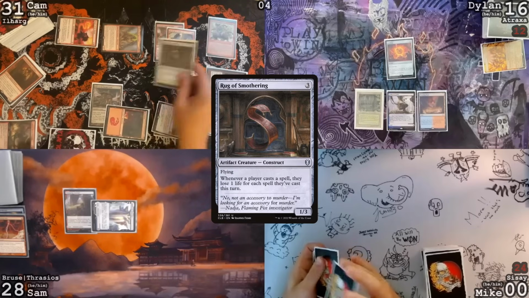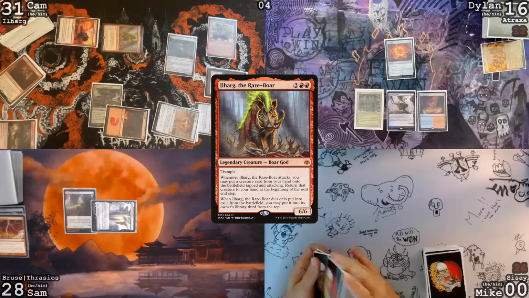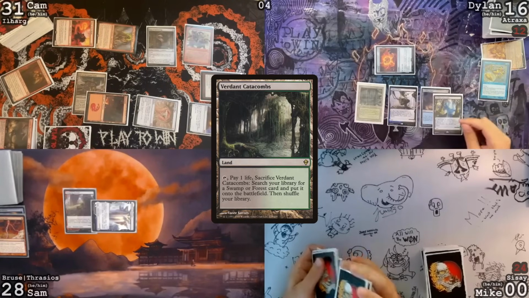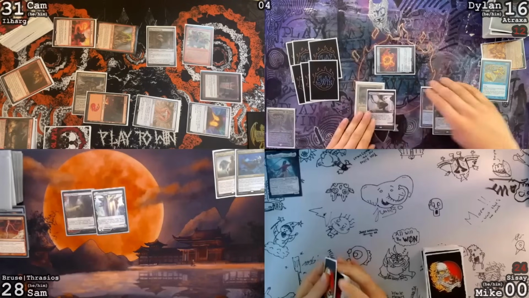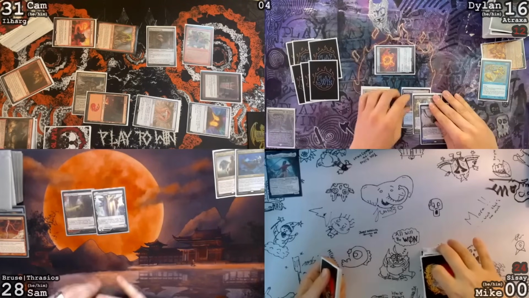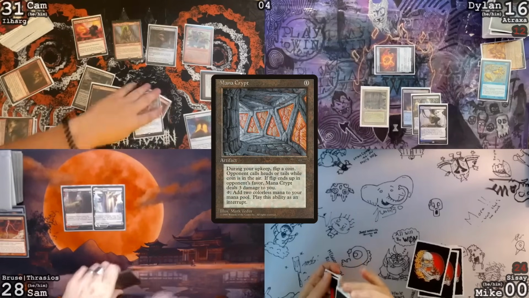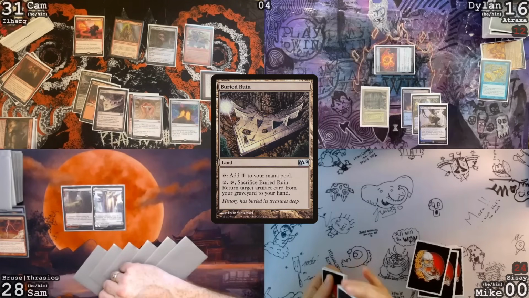Cast this Rug of Smothering. Proceed to my end step, where Dockside and Copper Dragon return to my hand. Draw card. Cycle Cloud of Fairies. Draw card. Play Verdant Catacombs, Mountain for turn. Pass turn. I'm going to untap, upkeep, and draw, and also pass turn. I will untap, upkeep, trigger my Mana Crypt. 6. Ooh, finally, no damage. Draw for turn. Buried Ruin as my land.